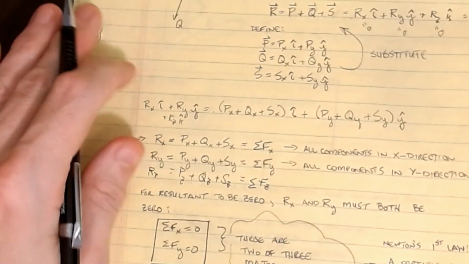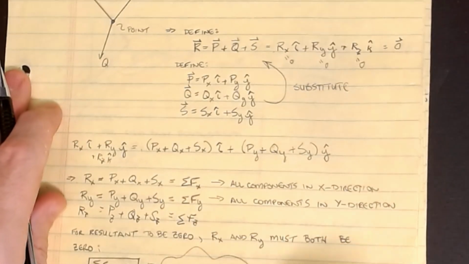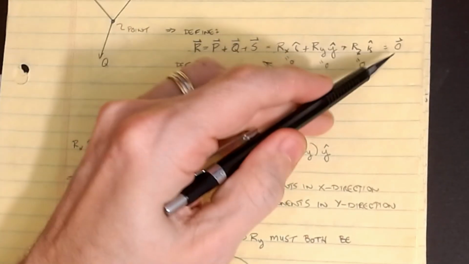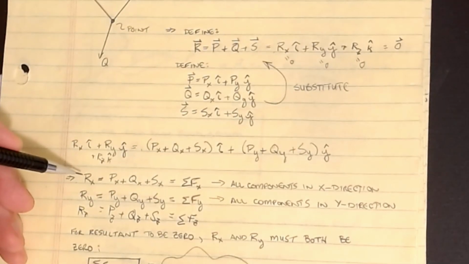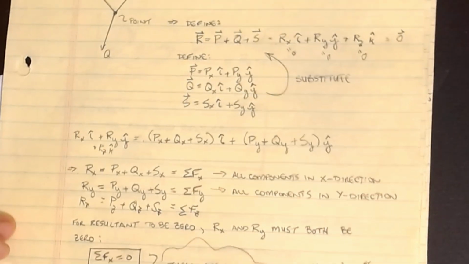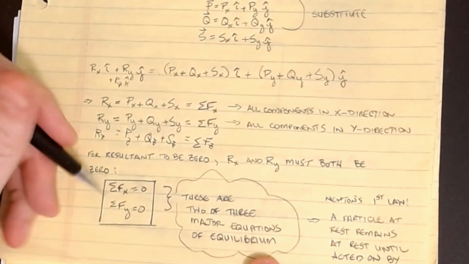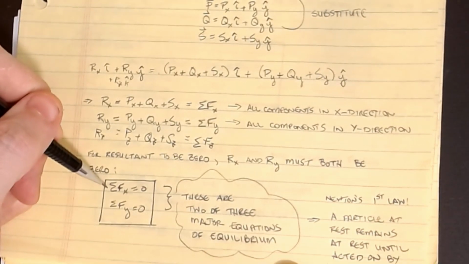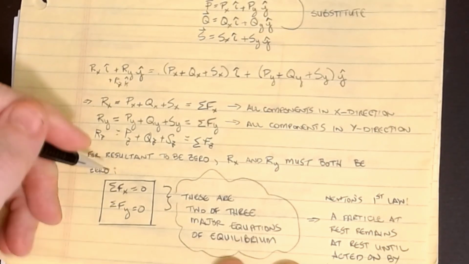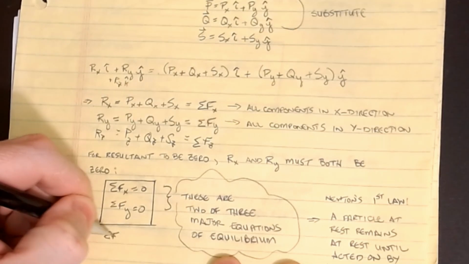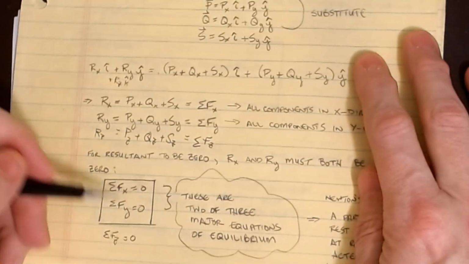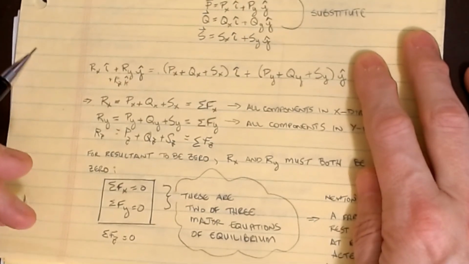Now, if we go back to our original definition that in order for equilibrium of forces to be applied, the R vector, our resultant vector, had to be 0, then I can replace all of these terms by 0, Rx, Ry, and Rz. And so if I do that, what you're left with is our familiar formula from a high school physics class: the sum of forces in the x is equal to 0, the sum of forces in the y is equal to 0, and even the sum of the forces in the z has to be equal to 0 for equilibrium. And all three have to be satisfied for this object to be in equilibrium with respect to the forces.